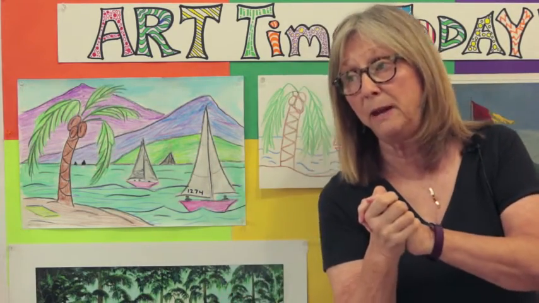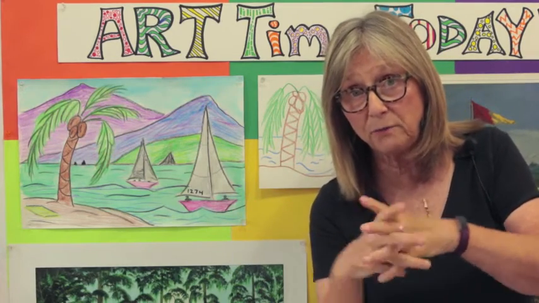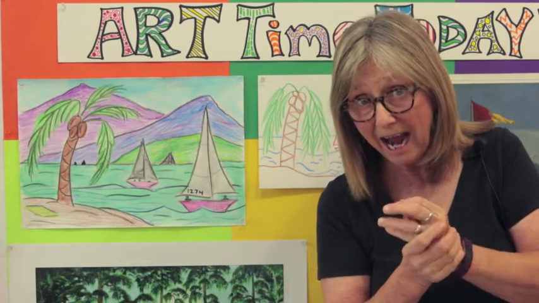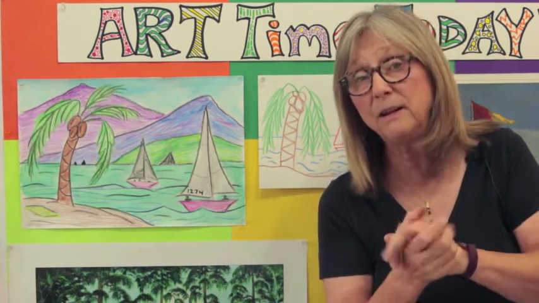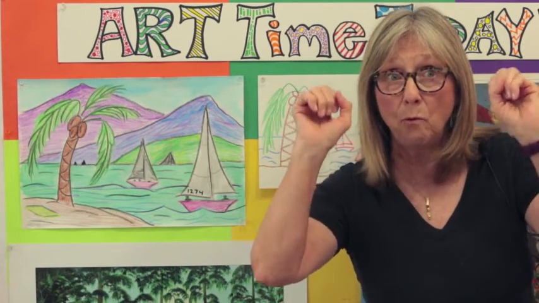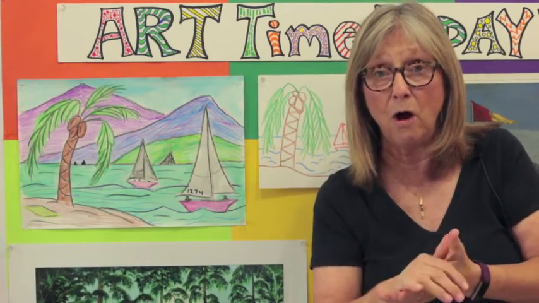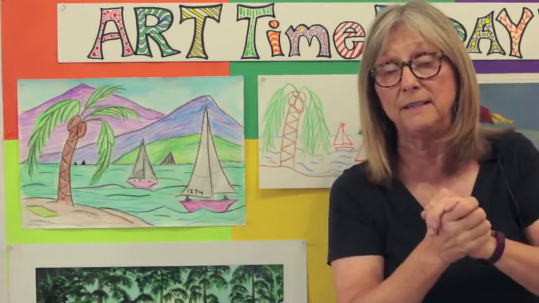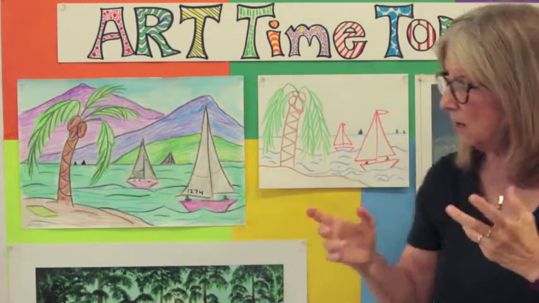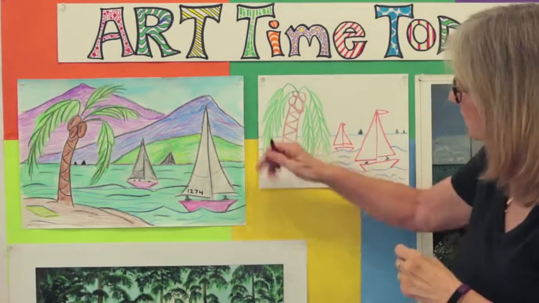Now, sometimes at the beach, you might see mountains. Have you been to a place where when you're on the beach, you can see mountains? I have, but not typically in Florida. Florida beaches are flat with water forever, it seems like. But if you go to the islands or Hawaii or many, many other places, you will see mountains along the shoreline. So I love the look of the mountains in the picture. It kind of adds interest back there.